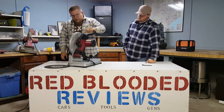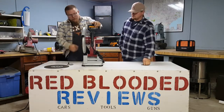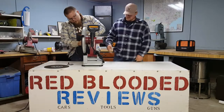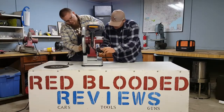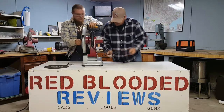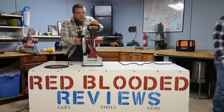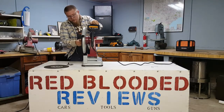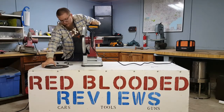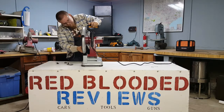I guess we can go ahead and just plug it in, throw the blade on it, and we'll make a quick cut on something we got around here. Alright, so we're just going to start grabbing this bolt — I pushed in the locking pin. Lefty loosey righty tighty, just normal procedures. I'm just going to put this regular blade in — the one that came off of that one when it went bad.